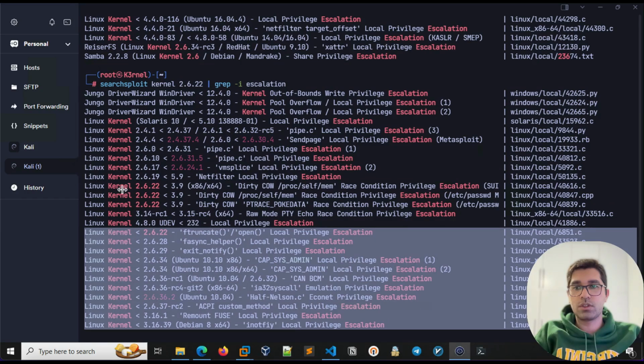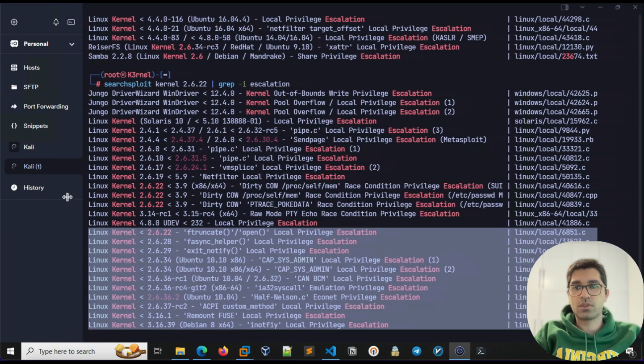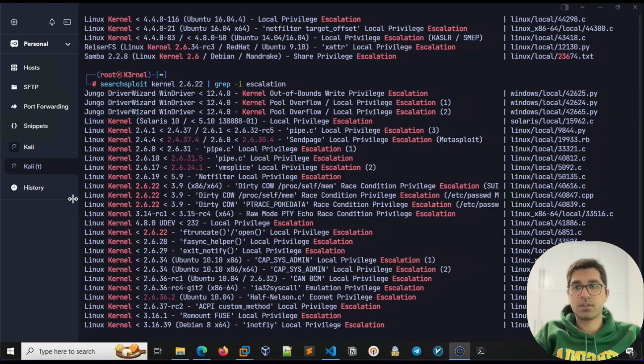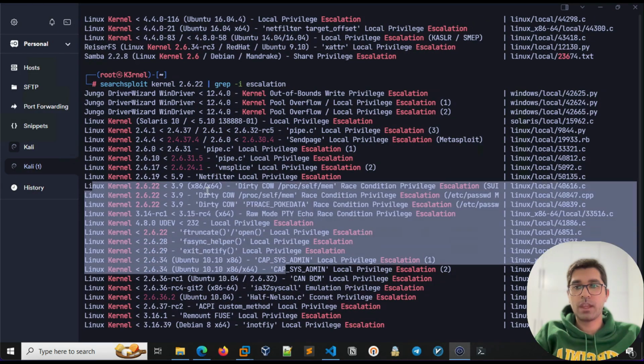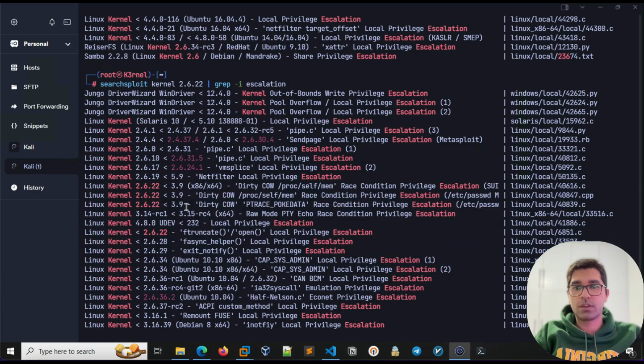These results are not important either, because all versions are pointing to below 3.1, from 2.6.22 to 3.9. We have a version between these ranges, so I use this one.